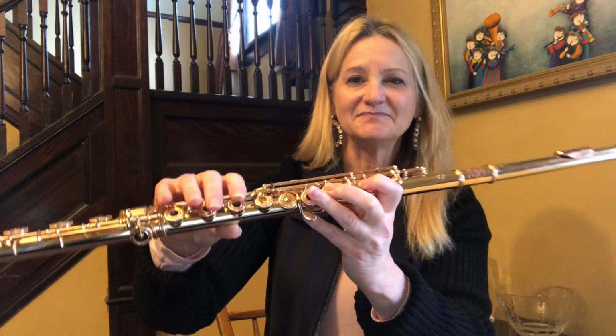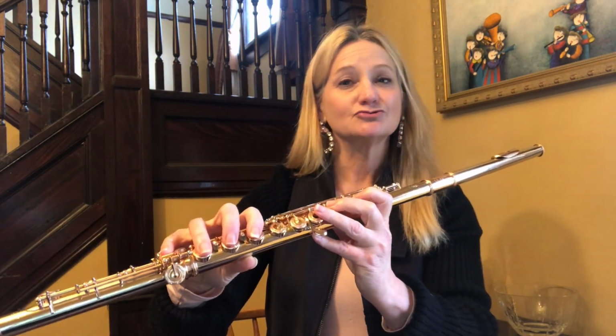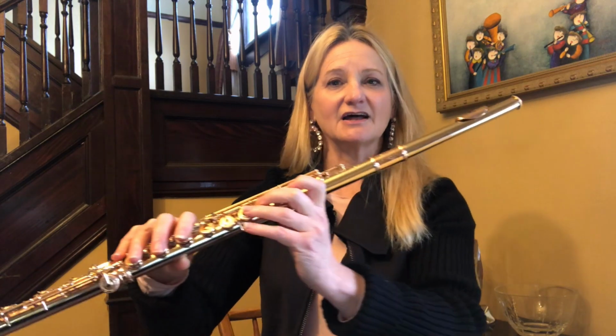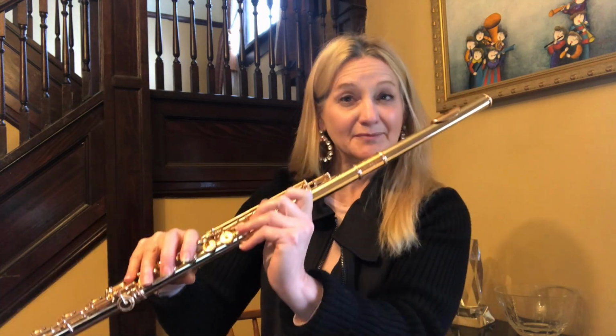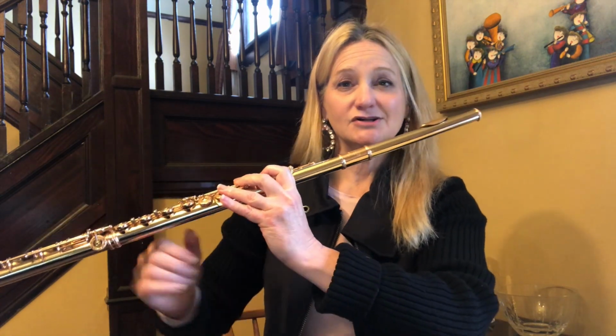So there you have it. The peace sign works really well. Fattest part of the fingers, drumming, being lifted, letting the wrist not be under the instrument, but not so wrinkled, and really coming into this whole area that can support your flute.